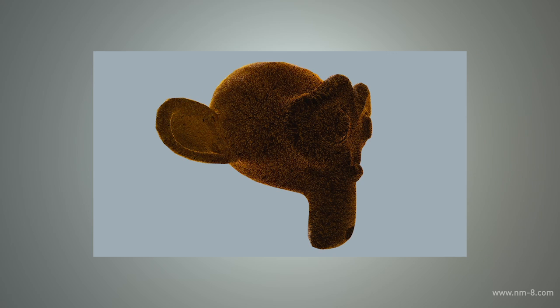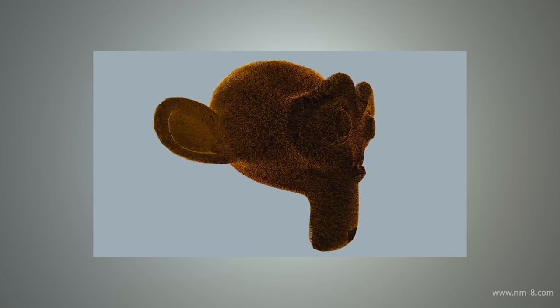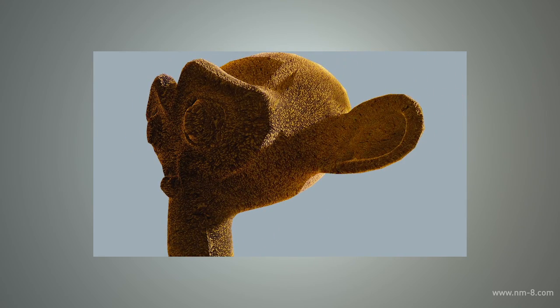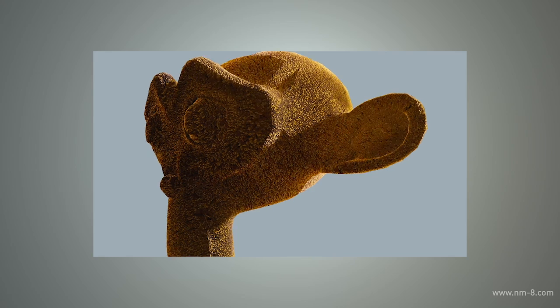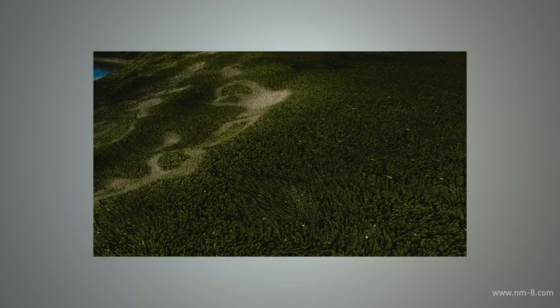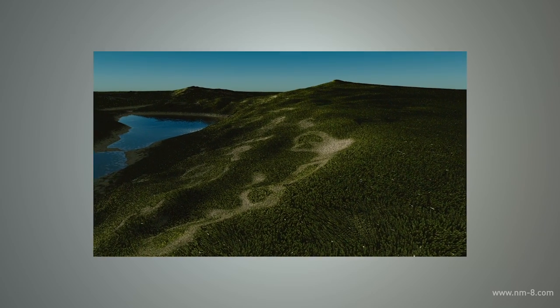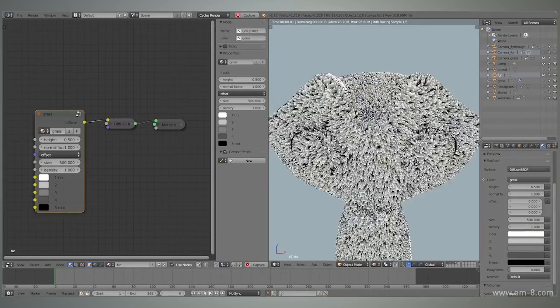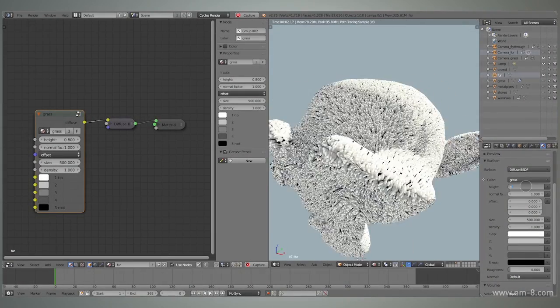The grass, fur and crowd shader. This shader is useful for any mass of similar thin objects scattered dense over a surface. This includes fur, grass, crowds, forests and so on. Instead of particle-based solutions, using a shader solution saves a huge amount of memory and therefore enables you to simulate vast grass areas with astronomical amounts of grass, meaning billions of grass blades.